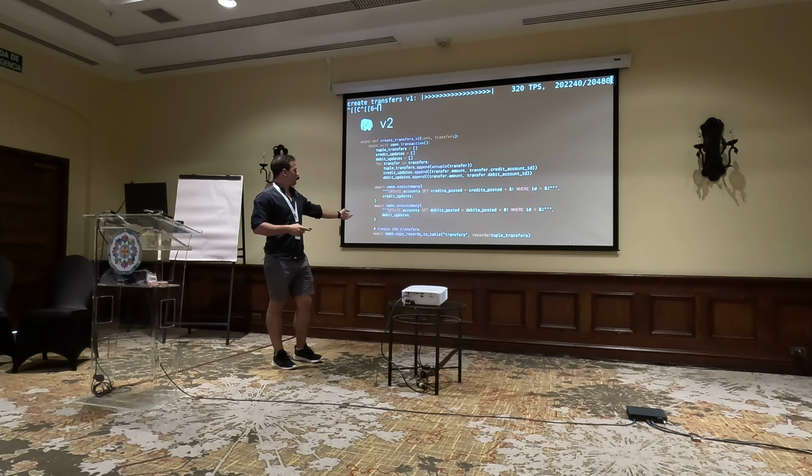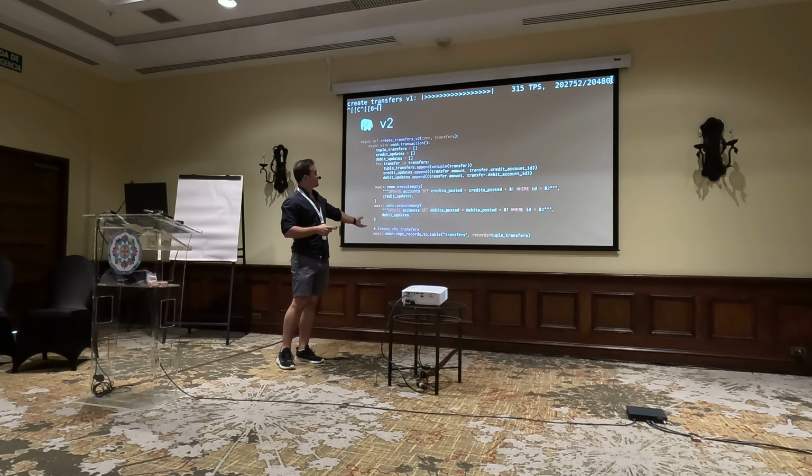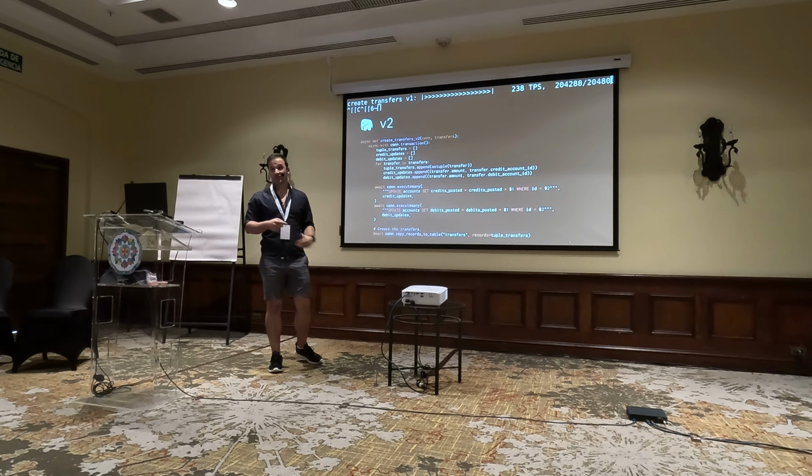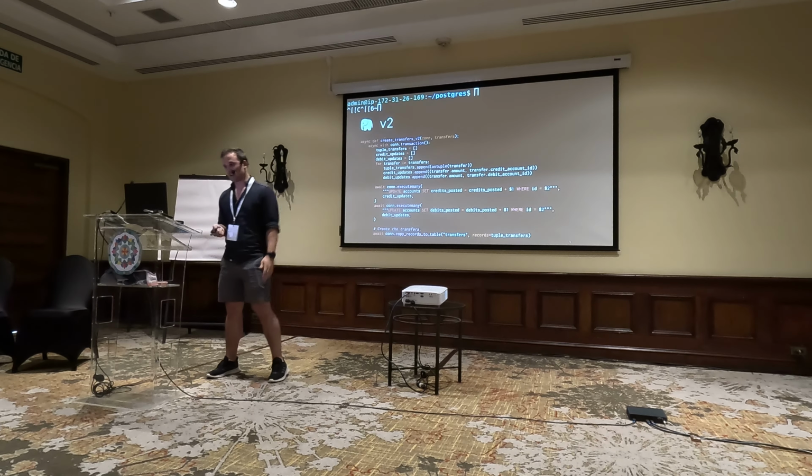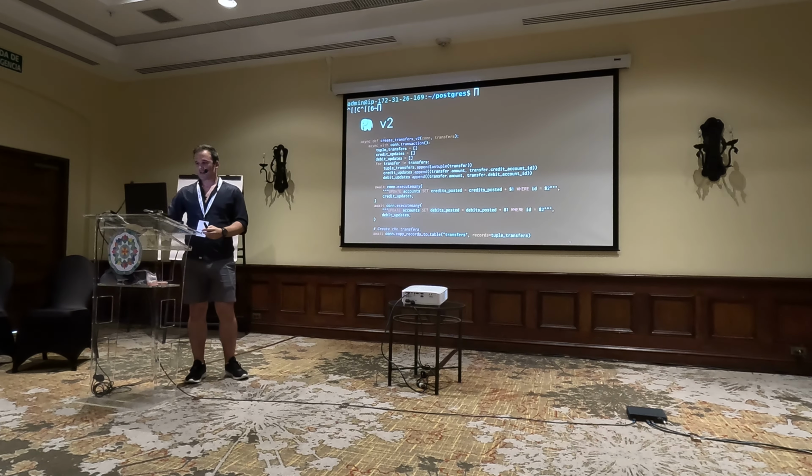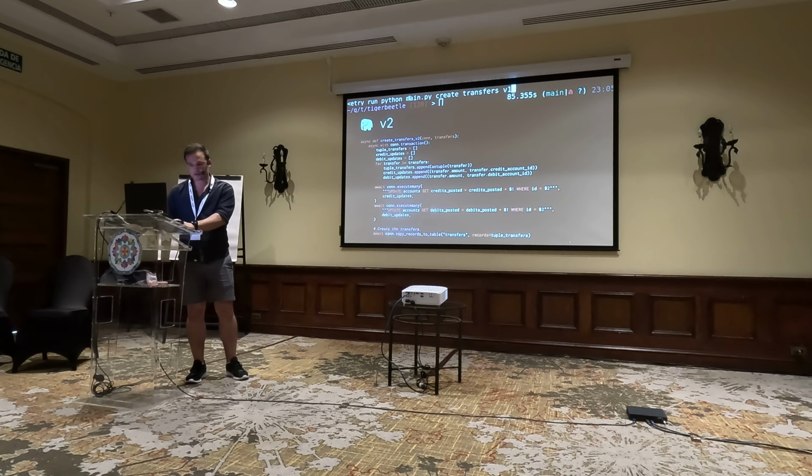We also use copy records to table. This is just the Python library's wrapper around Postgres' copy command, the most efficient way of getting bulk data in and out. So let's fire that one up. Creatively named V2.